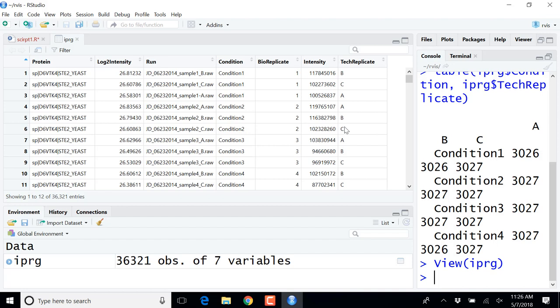Another aspect of tidy data is that if here's my data set with my observations, with my variables, my data set limits itself to a rectangle.